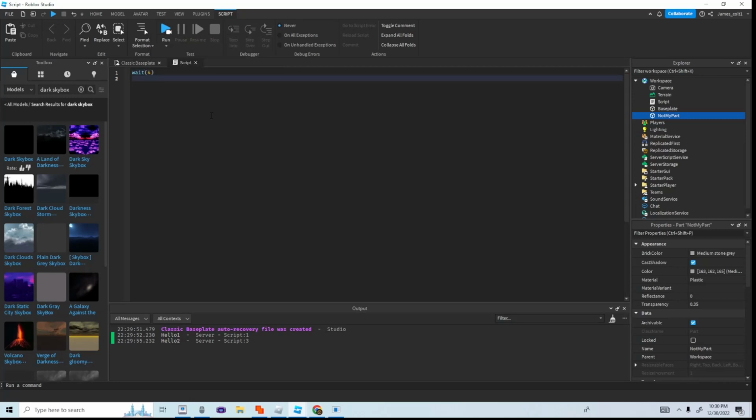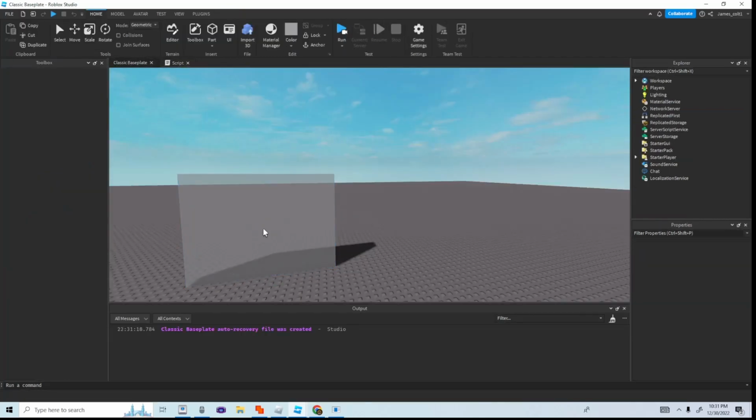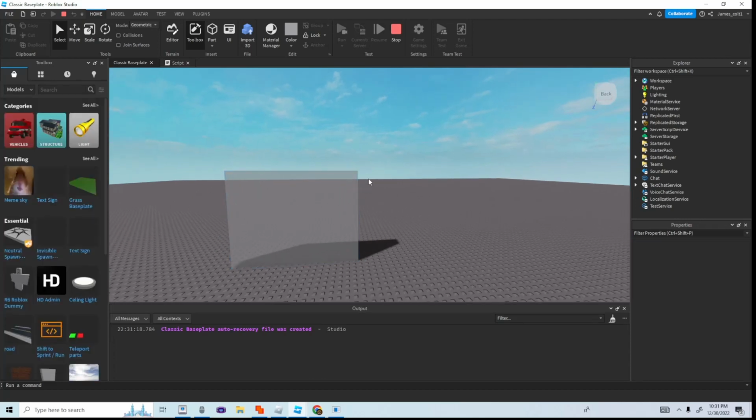So we can do not my part is equal to game dot workspace dot not my part dot transparency. Oops, my bad. Then you can do not my part is equal to 1. So when we run the game, it's going to wait, and then it goes invisible.